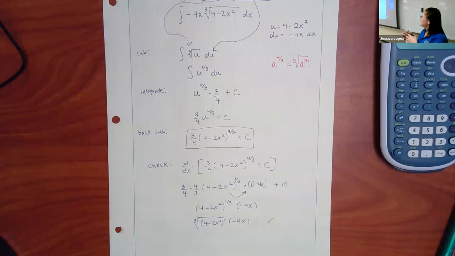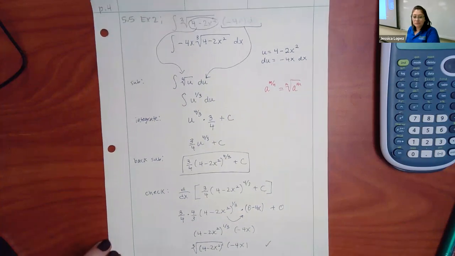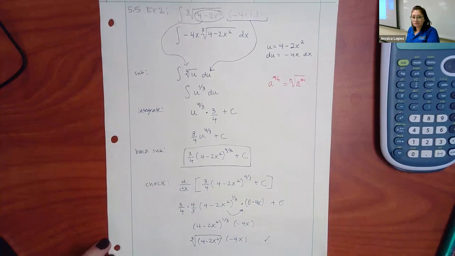But chain rule is basically the same thing: if the base of the exponent is not just x, you have to apply chain rule. If your argument in a log or in a trig function is not just x, you have to do chain rule. Or if you have a denominator and your denominator is not just x, you have to do chain rule. Chain rule applies in all of those. Okay, any questions about this one? There's the whole thing. I got a couple more.